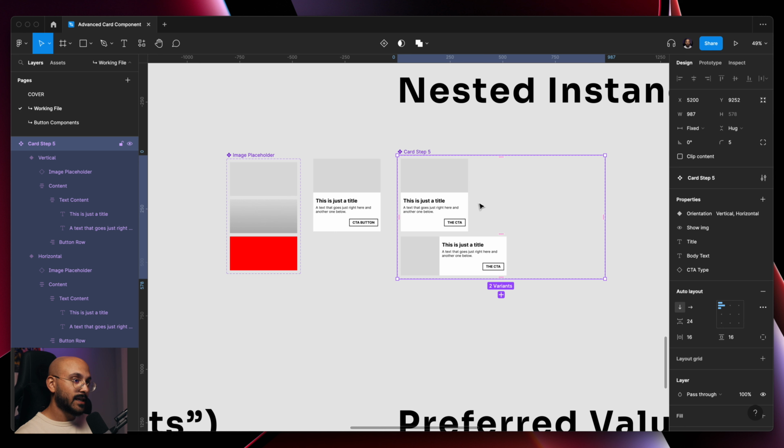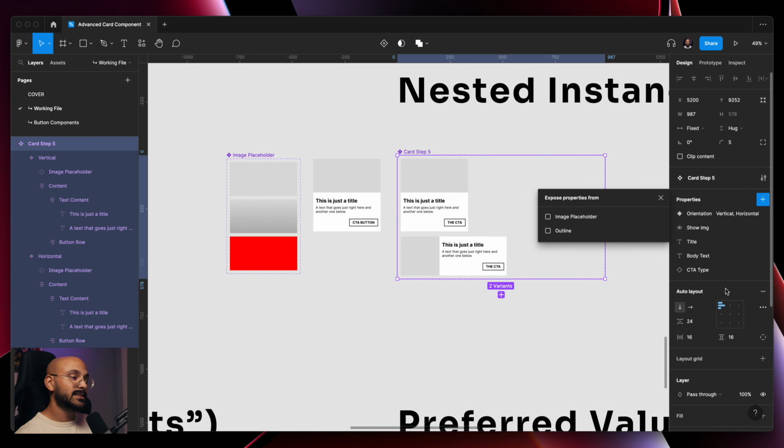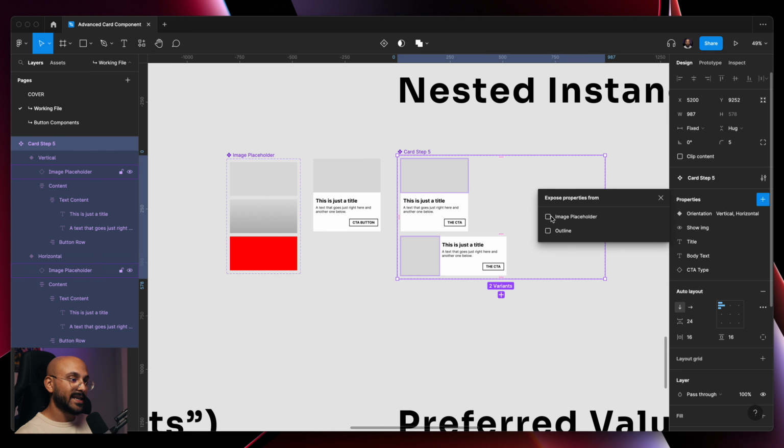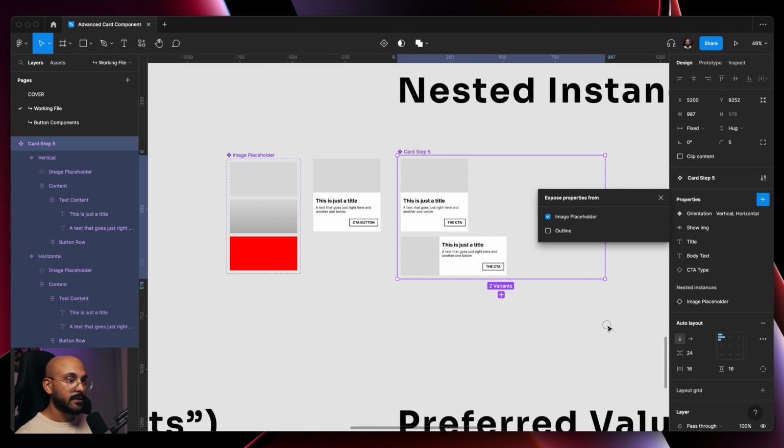Now that we have that linked, we want to fetch all of the component properties from the image placeholder component. So you click on the plus icon right here, select expose properties from nested instances, and then you select image placeholder.